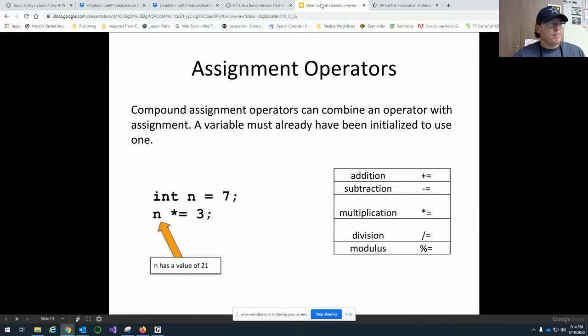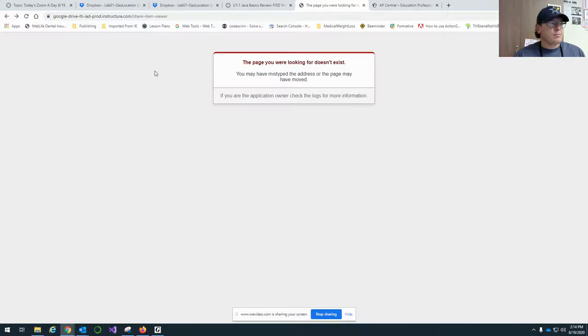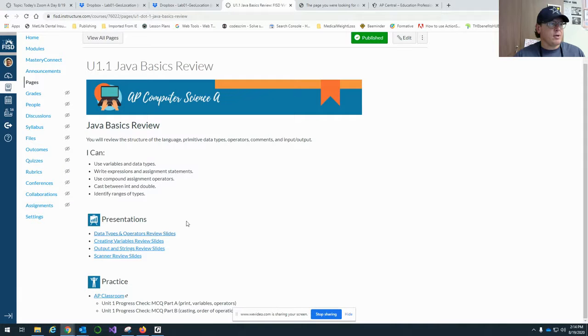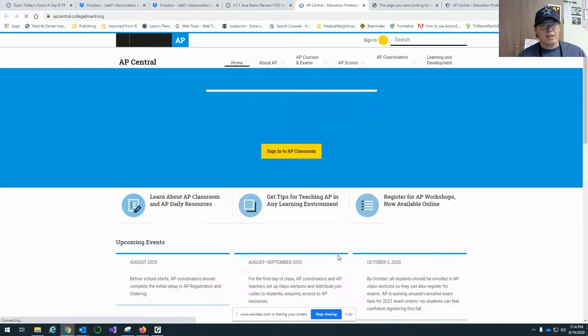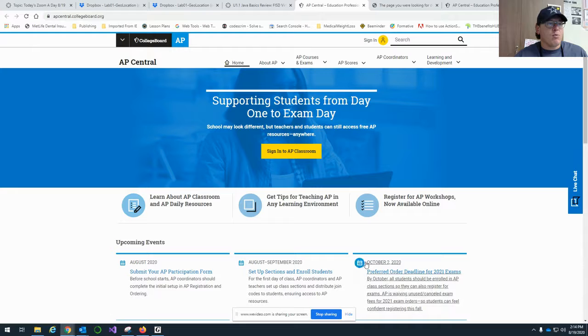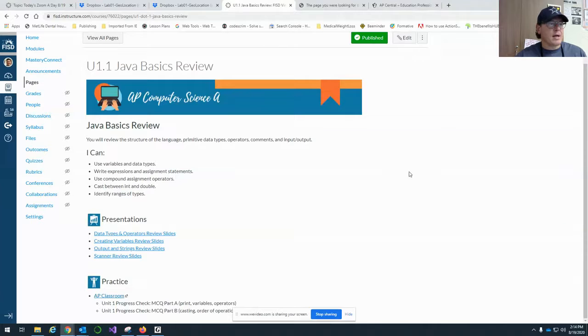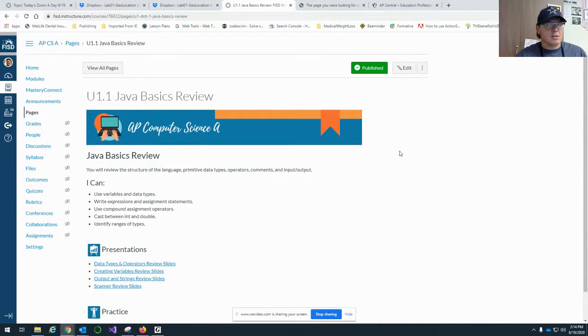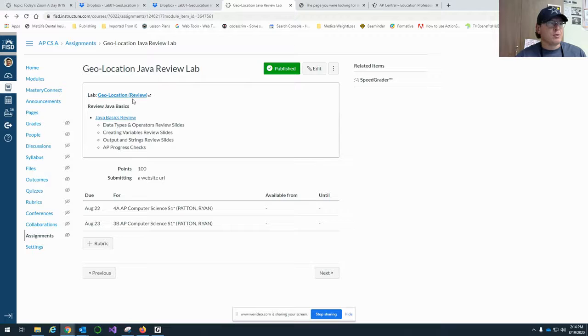Just go check it out. There's tons of resources, and each one of these links comes from right here. Down here, don't worry about the practice. This takes you to the College Board website. I have not set up your College Board accounts yet, so just be patient. We'll get information out to you in the near future, but for right now, I wouldn't worry about that. It's not a pressing issue for what we've got going on. Anyhow, that's the background information to help you complete this lab.